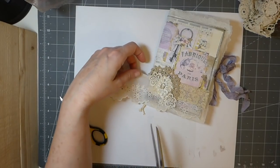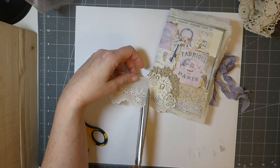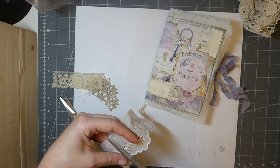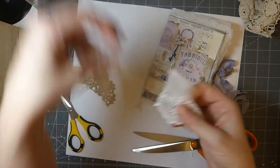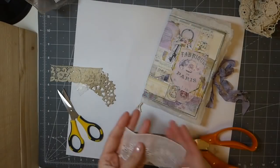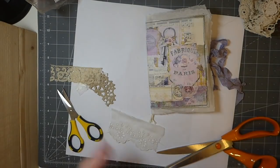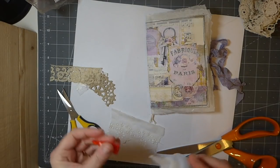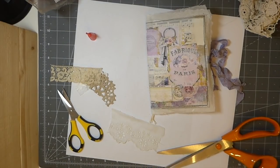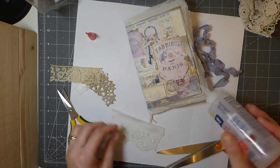snip this, just about there. Oh gosh. Look at that. So pretty, isn't that? Ooh, I don't know. You know how some pieces you're like, oh gosh, I don't know. I might have to hang on to that. But honestly, it's getting crazy in here.